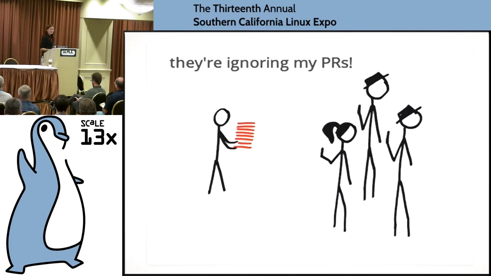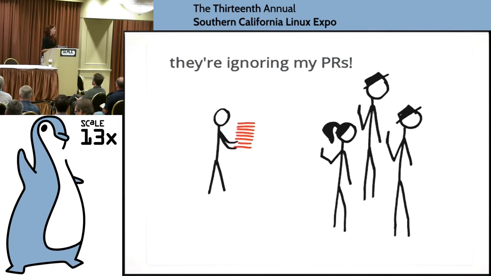So, case study, what happens if a project seems to be ignoring your attempts to contribute? There's a few things you need to look at. First, is your expectation realistic? Look at the other pull requests, look at the other attempts to contribute. If it usually takes them 2 months to get back to people and it's been two days, sit on it for another 2 months and see if they get back to you just like everybody else.